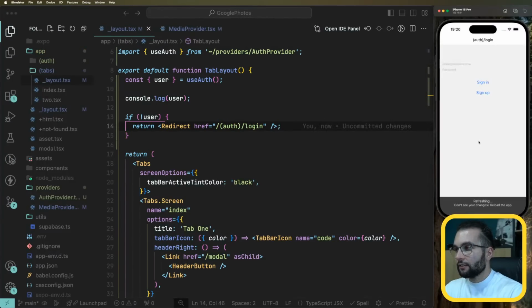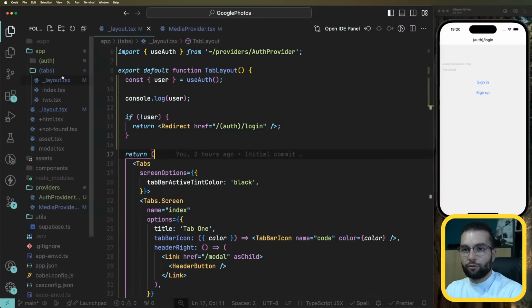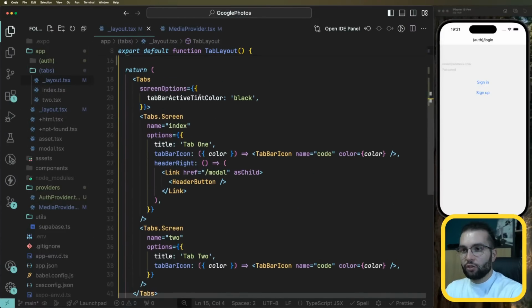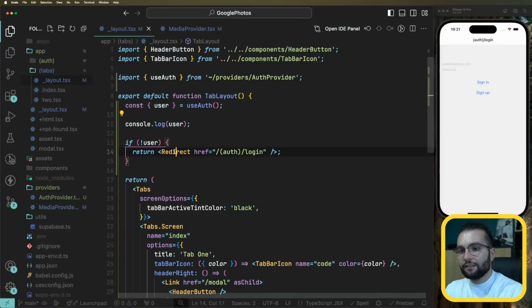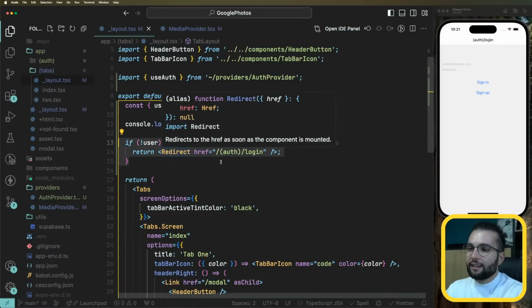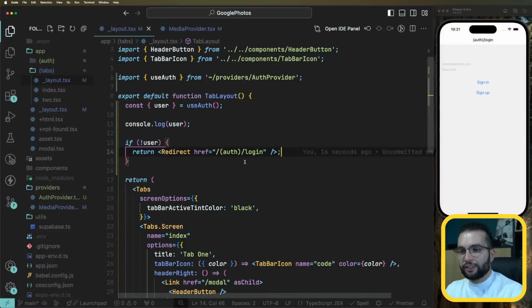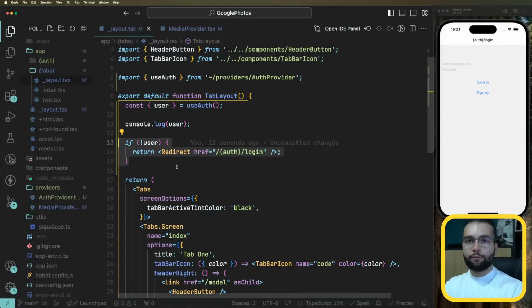If I do that, we get to the auth login, because first we try to go to the tabs, but the tabs layout checks that the user is not authenticated. If it's not authenticated, it redirects him to the login. So this is how we create protected pages and protected layouts, protected groups of pages.